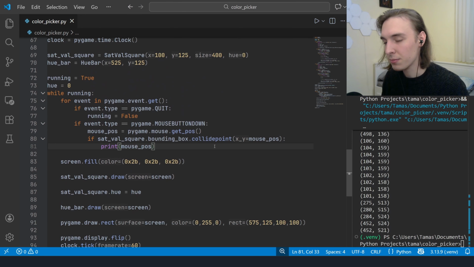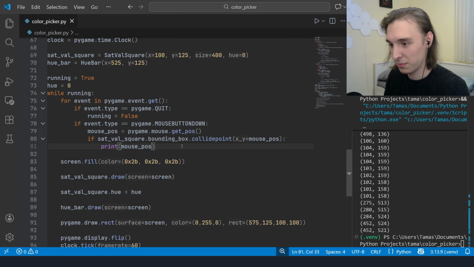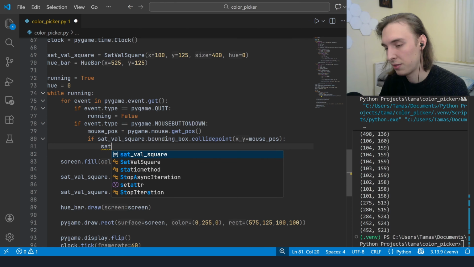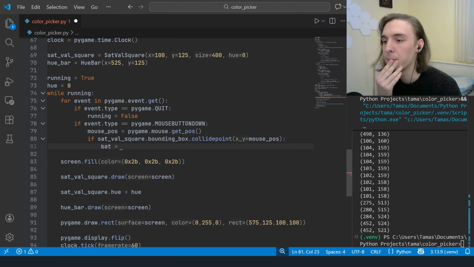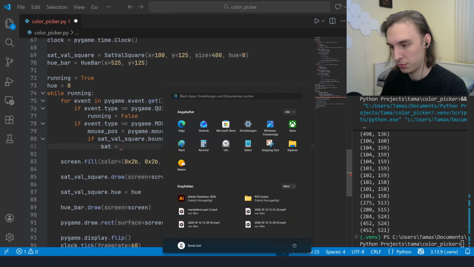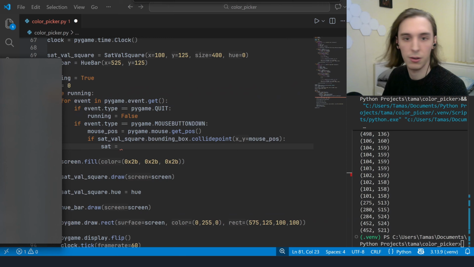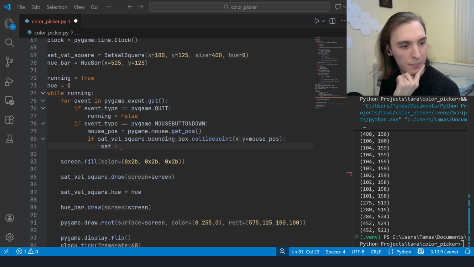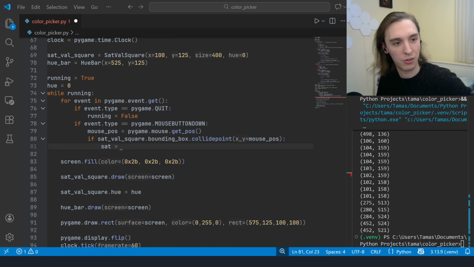But anyway, we need to renormalize these coordinates. Well, the x coordinate is, we said, the saturation. So sat is, and you know what? I'll quickly open up my Mandelbrot project, and I'll just steal the map range function because it's actually a really useful function to have. Mandelbrot set. So over here.